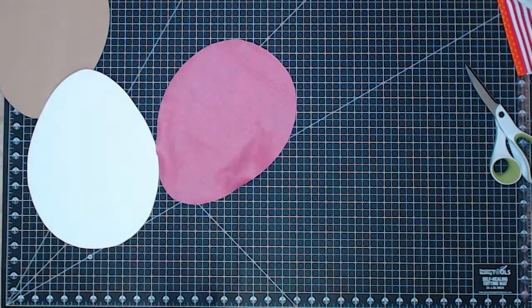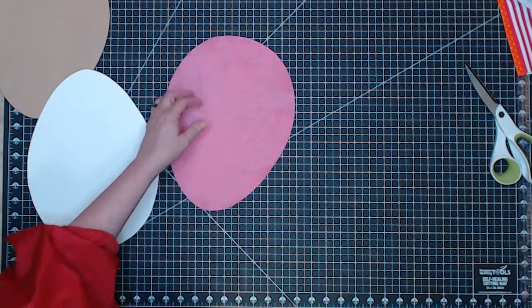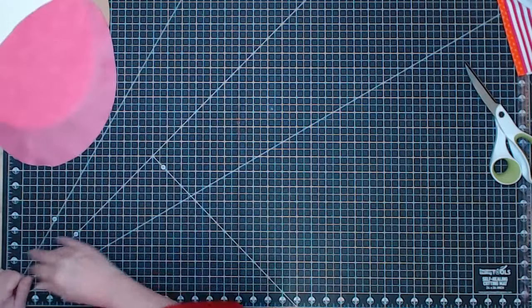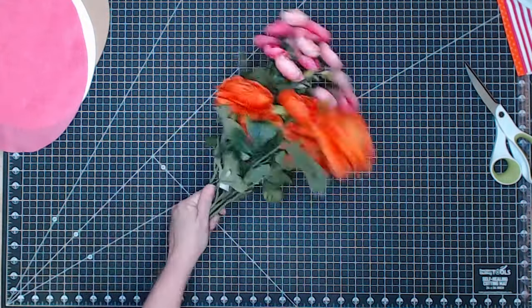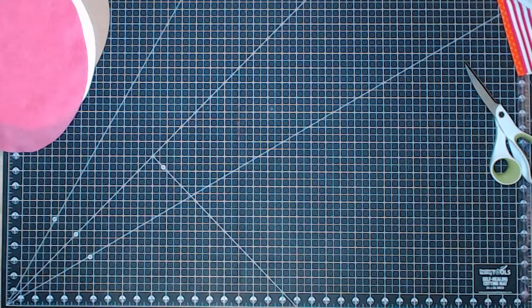Now, the reason I like making my own is because it's easier to make my own eggs to match my florals, if that makes sense. Because if you find an egg, then you got to go match the florals. Sometimes you can't do that, so I can make my egg to match the florals that I like. For an example, we're going to do orange and pink. The orange and pink is really popular this year. So I can make an orange and pink one match my orange and pink florals that I have. Understand? So you can pick your florals first, then your fabrics. You can do your fabrics with fat quarters, so it makes it an inexpensive project as well.